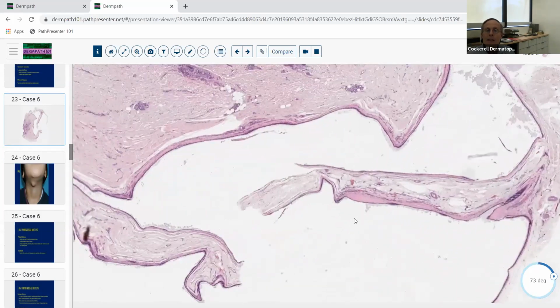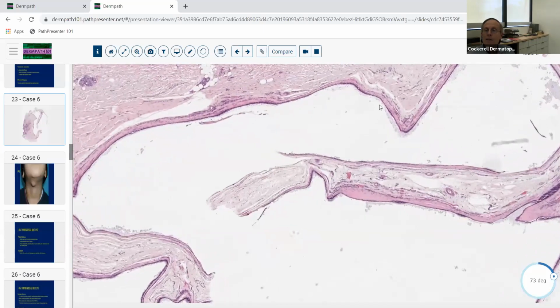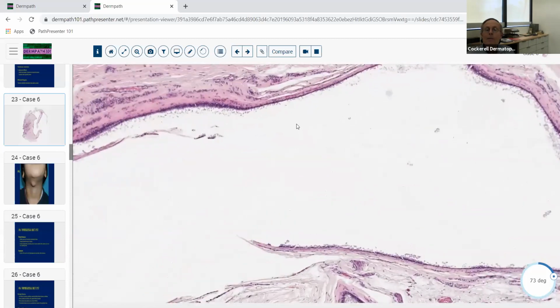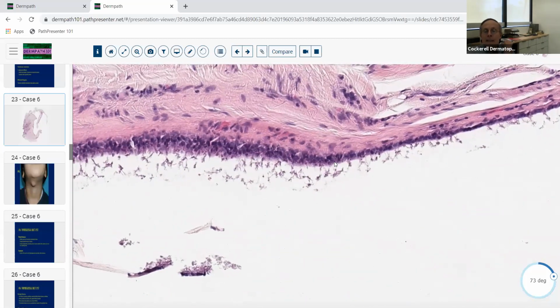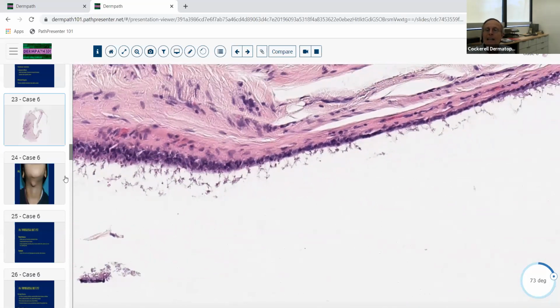So as we go to our magnification, let's take a look. And yeah, there is something here. And it looks like it's lined by some epithelium. Whenever we look at a cyst, for example, if it's not lined by epithelium, it's not a true cyst. If it's lined by epithelium, it means it's a real honest-to-goodness cyst. And so we name cysts by what the lining of the cyst is. So we want to see if we can figure out what this lining is here.